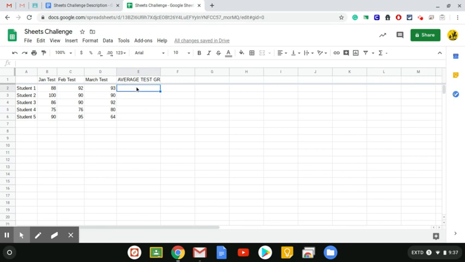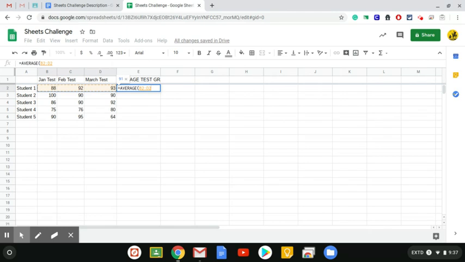So let's create our first formula. Just like in Microsoft Excel, formulas start with the equal sign. And I can just type in average. And then I select the data that I want to use. I want the average of these 3 months.